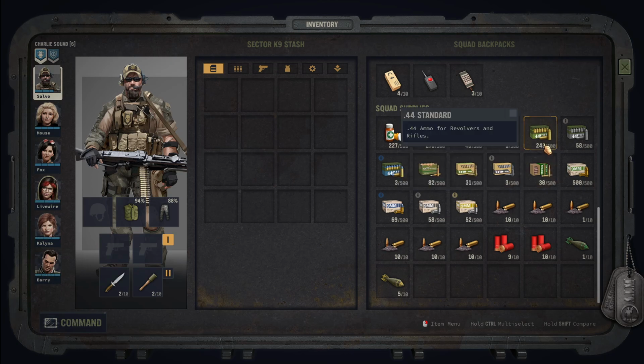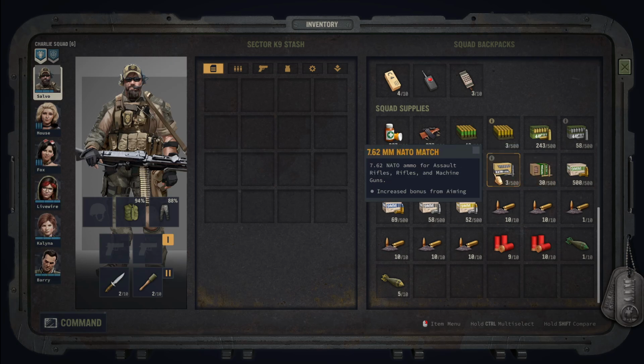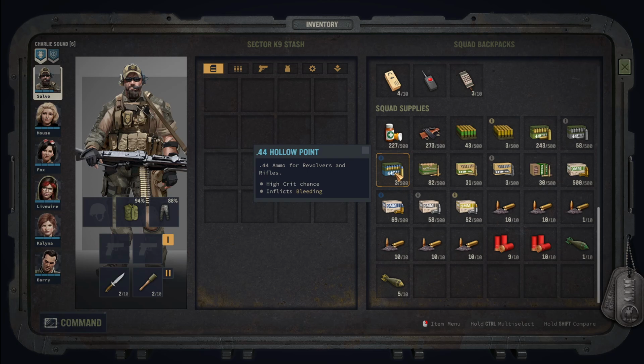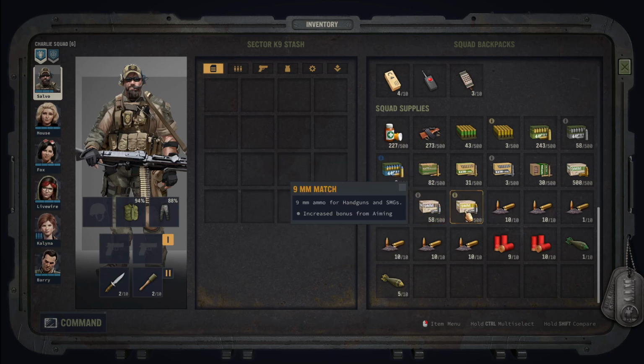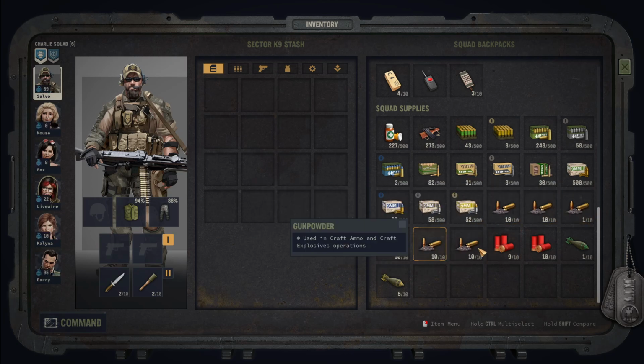I got 243 .44 ammo, the standard. I got 30 Warsaw Pact 7.62, 31 7.62 NATO standard, 5.56 hollow points, and a lot of 9mm floating around. I know eventually I should be able to make my own ammo.